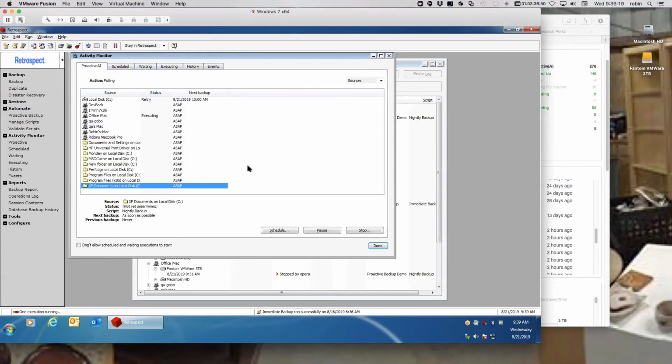I think ultimately, the idea is you want to make sure that through proactive backup, Retrospect is always running in the background, looking for machines. But you can set the backup window, decide the number of hours in the day you want it to be running, and set the frequency of how often you want it to back up machines, whether it's once a day, once an hour, or once every 5 days. So you have that flexibility, and I think that's one of the key areas of proactive backup that we care about.